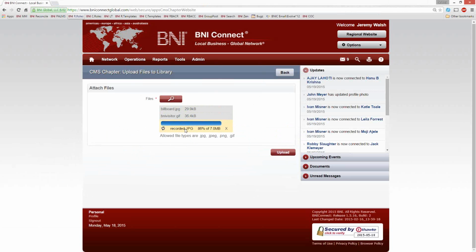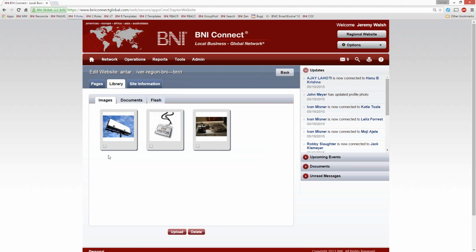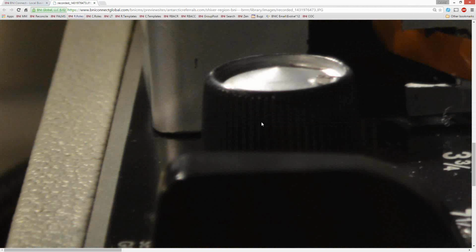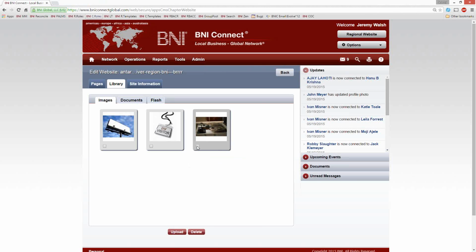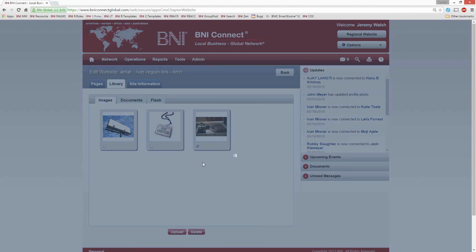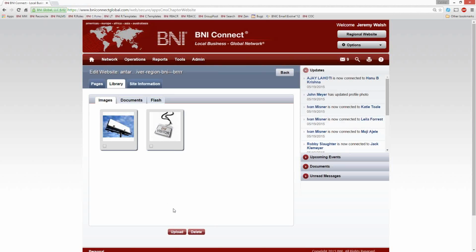Now, you'll notice here I did put up a pretty large image. I believe there is a 10 megabyte limit, though you do want to be careful on putting large images up there, because that means that every time your page loads, if this image is up there, that person, even if that image is shrunk down, will need to download that 7 megabyte image. So I may want to choose a smaller image to have up there or make it smaller before I upload it. I'm going to go ahead and delete this one so that we're not using such a large image.